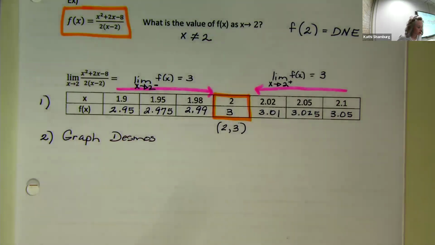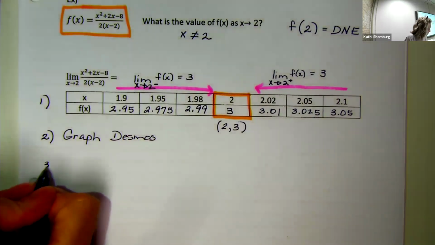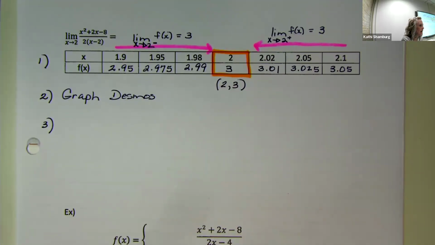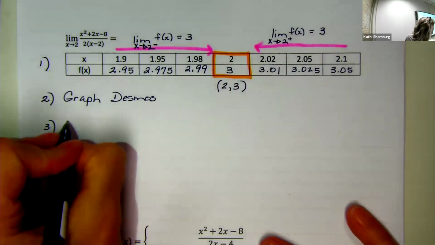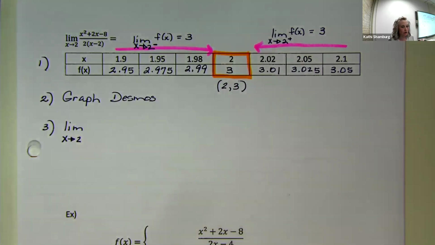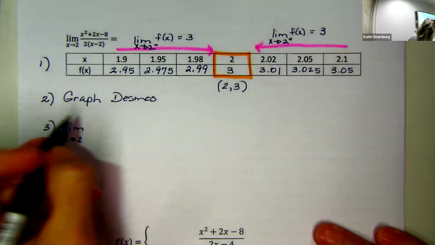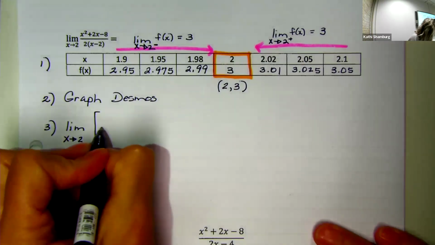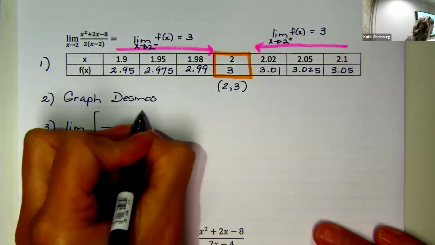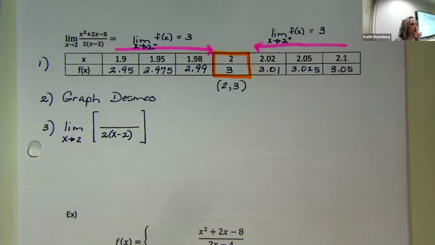Okay? All right, so then we get to the third, which is the analytical approach, or think algebra. So we have the limit as x approaches 2. Now notice I'm not doing left or right, I'm just doing 2. So that means I'm approaching from both sides. And then I want you to look at that equation. Look at your denominator, 2 times x minus 2. My numerator is a trinomial in descending order. So algebraically, I want to ask myself, is that factorable?